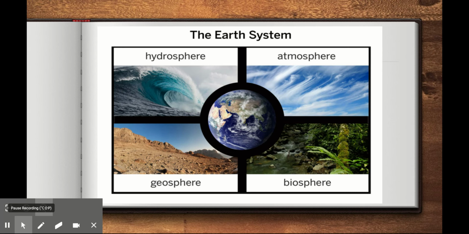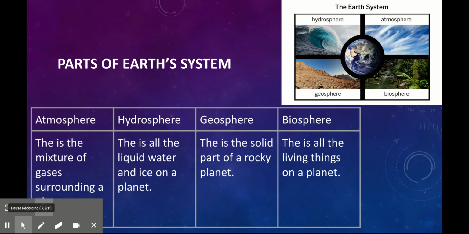The geosphere is the solid part of a rocky planet. And the biosphere is all of the living things on the planet. If I'm ever going too fast, you can always put me on pause just to make sure that you are capturing this in your notes.